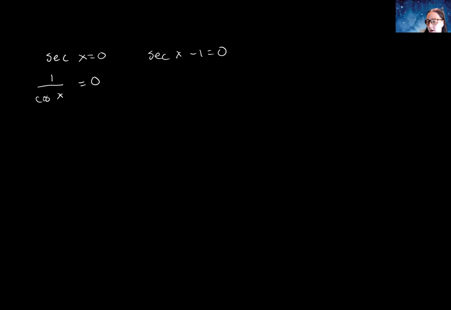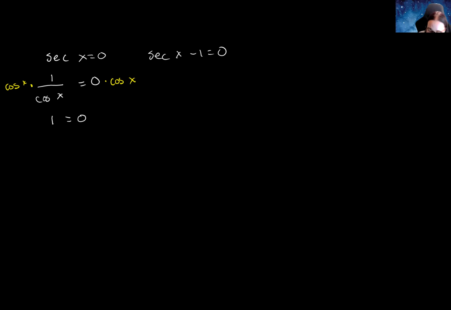And while you can't divide both sides by something with x, you can multiply both sides by something with x. That's okay, because you can multiply by 0. So I'm going to multiply both sides by cosine of x. And what will happen here is that they cancel and you end up with 1 equals 0. So this gives us no actual solution from that particular equation. There is no place where the secant of x equals 0, because you get 1 equals 0, that's false. So then we move to the other equation here.